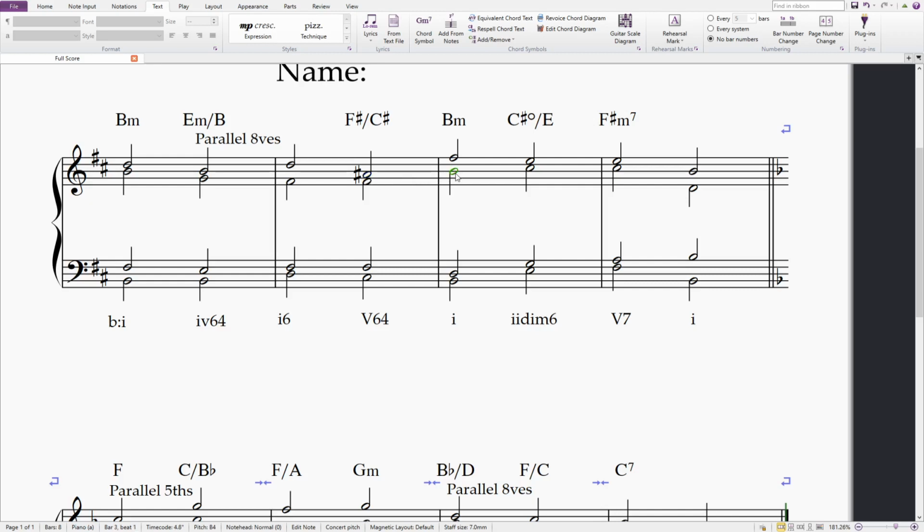Now, I know you might say, well, but Smith, I've got a B here in the alto voice. Doesn't that count? No. And in fact, that would make this really hard for both the sopranos and the altos to sing, because you've essentially got the altos now jumping up such a huge distance and the sopranos jumping up such a huge distance. So you've got 2 voices jumping in the same direction at the same time, which is against the rules anyway. But the altos would have to be listening to the soprano's leading tone to resolve that chord, and that's just super hard. So this is a bit of a rough spot right here. So be real careful with how you treat your leading tones.